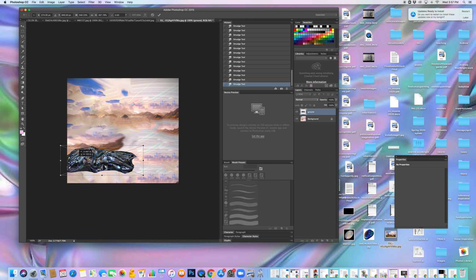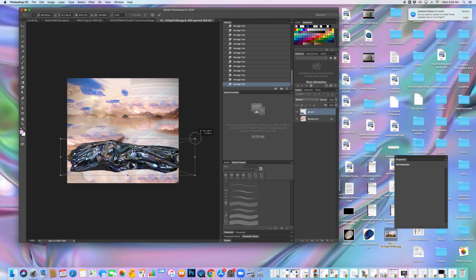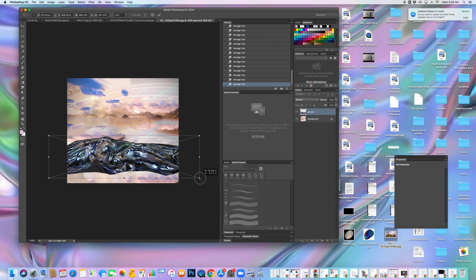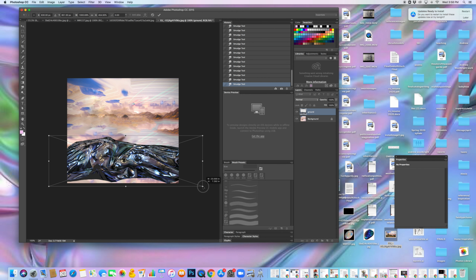I kind of like it being a little not high resolution. I like it being abstract and this kind of goo that's starting to happen. Okay, perfect.